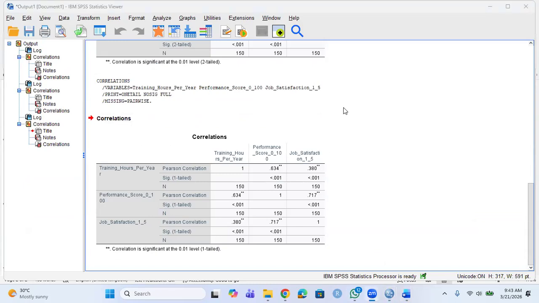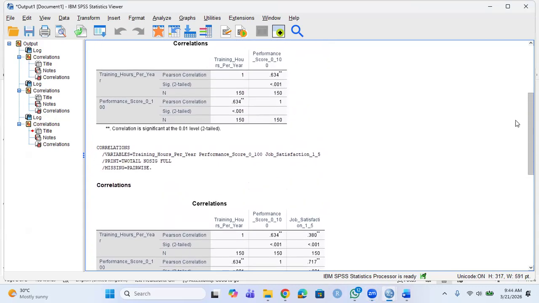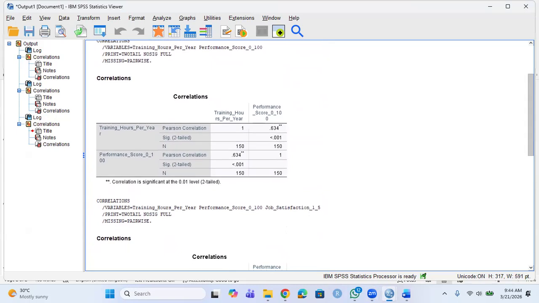Now, can you see my outputs on your screen? Yes, sir. So put in your mind, the coefficient is 0.634. Okay, so let's go back and insert it. 0.634.